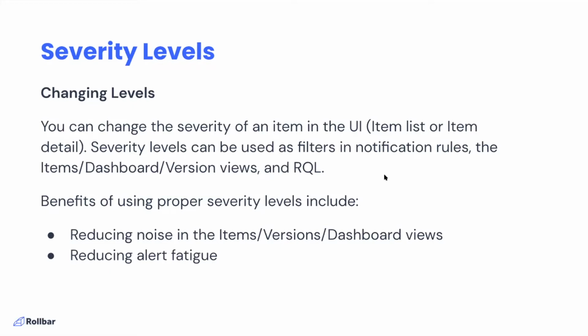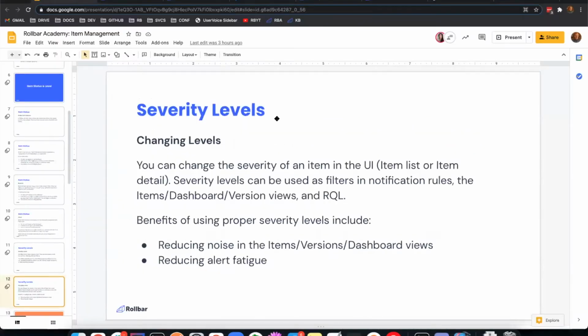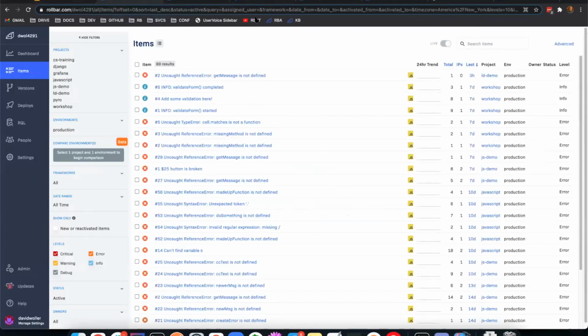So typically we see that folks do it in the UI, and you can actually also do this in the Slack notifications that you get. So if we have time, we'll look at that as well. All right, so just to show off these features, this is my items menu.